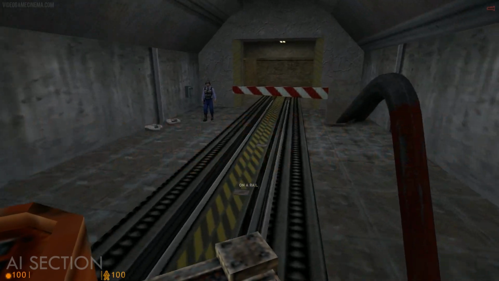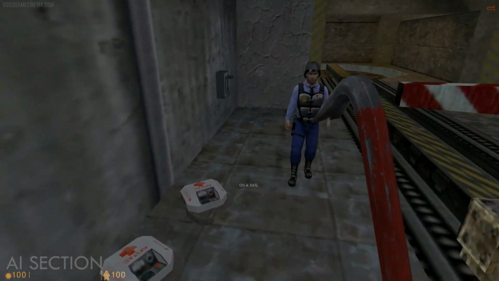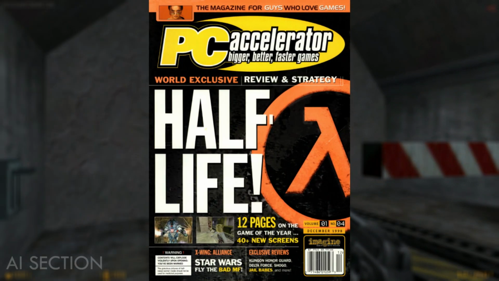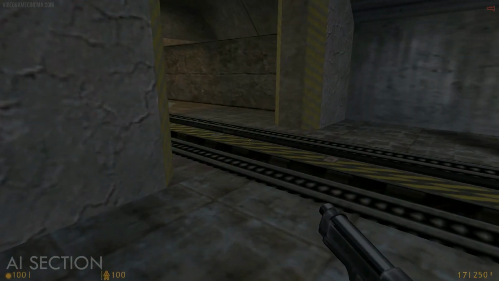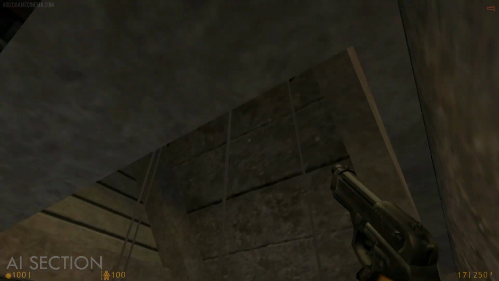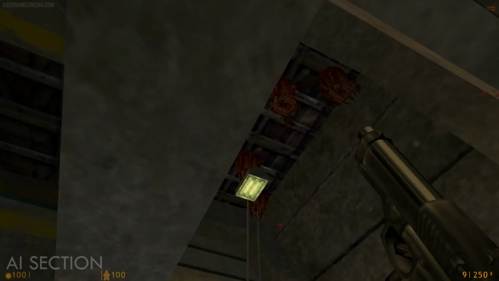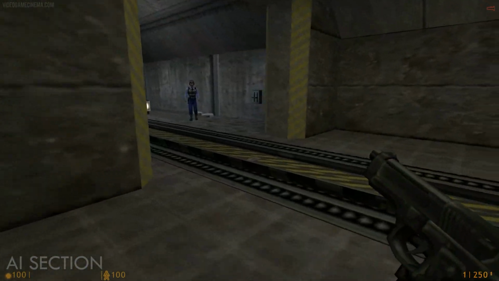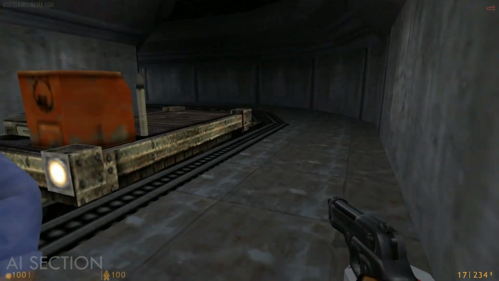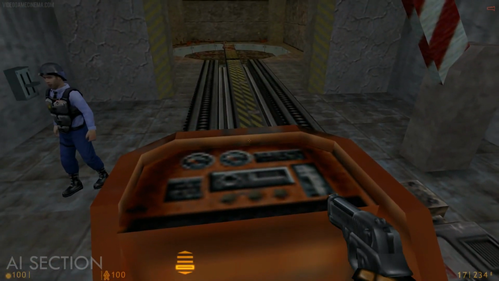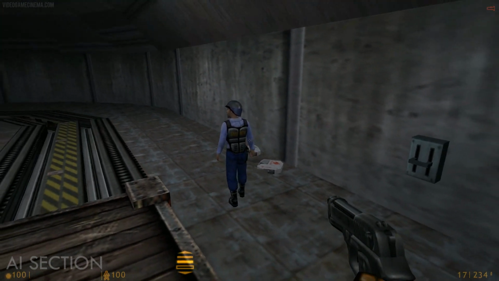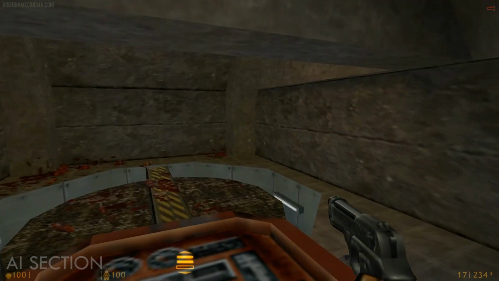Half-Life is widely considered to be one of the greatest first-person shooters ever made. Its tight shooting, rich world design and atmospheric tension all helped it achieve rapid critical acclaim upon release. It's also an almost absurdly dense game, packed with story details, background information and hidden secrets. The game is so packed with information that its in-game research notes stretch over 400 pages when printed out. While this helps give the game a sense of realism, it also means that a lot of information is lost on the player. This video will explore some of these details by analyzing the chapter On a Rail from the Half-Life games.